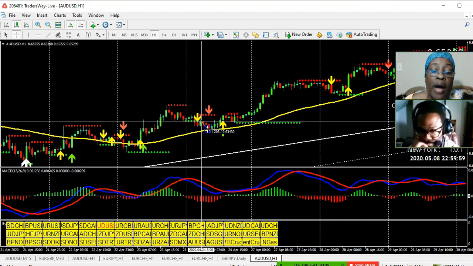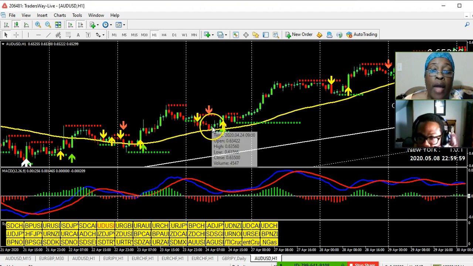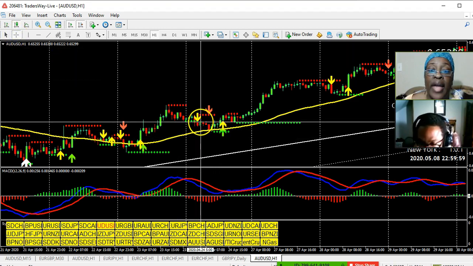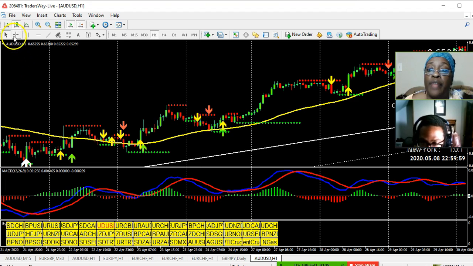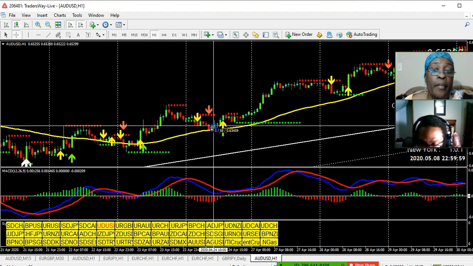21 pips in drawdown before I would have got back to my pips and made profit. Whereas if we would have waited for the pullback to finish, and we get our big arrow, our candle close, and then we go through the same process. So see right here, we only cleared 13 pips, but from here we would have cleared 26 pips. You see what I mean?